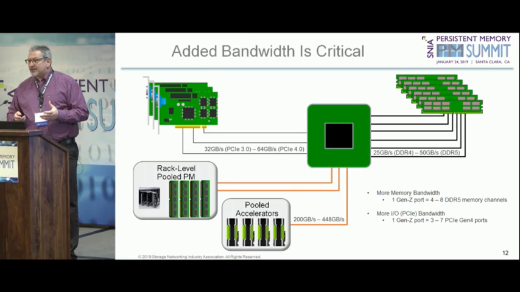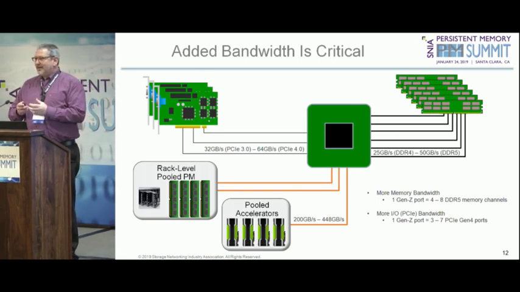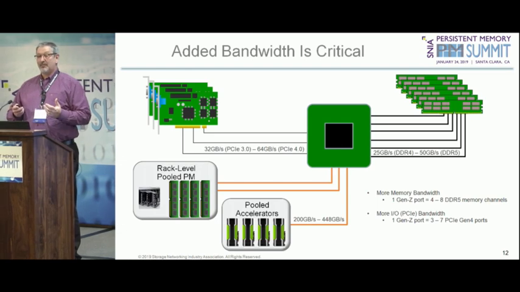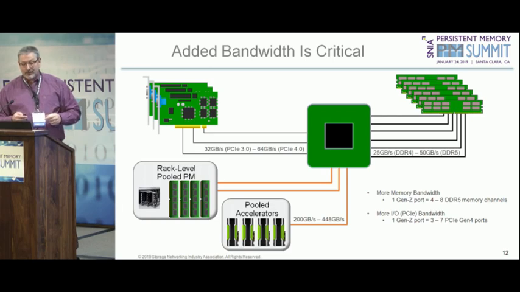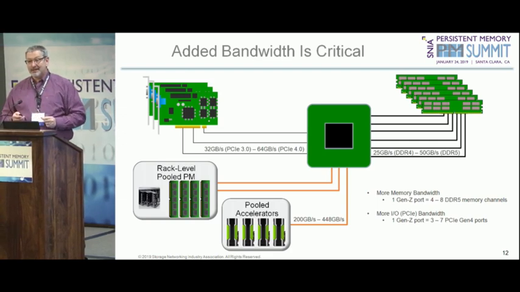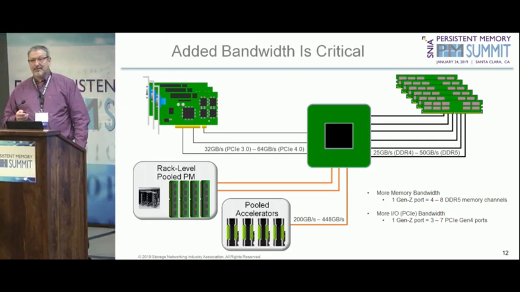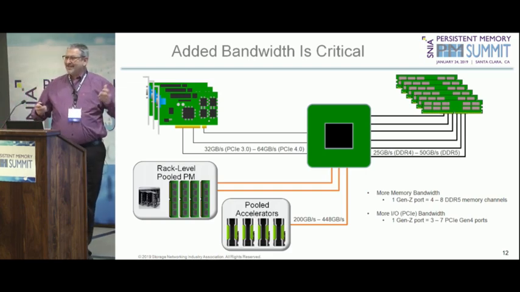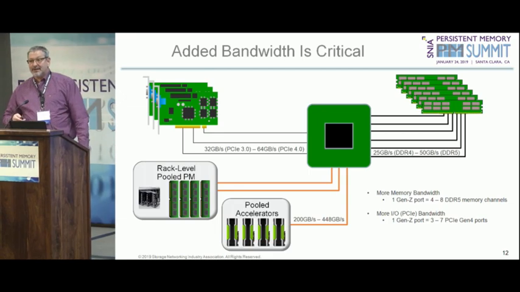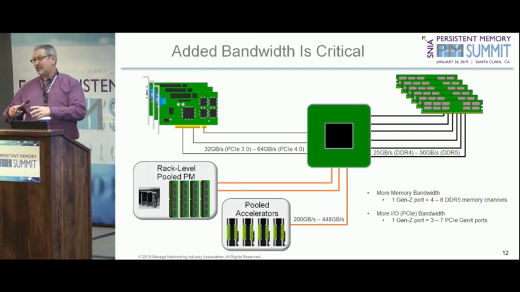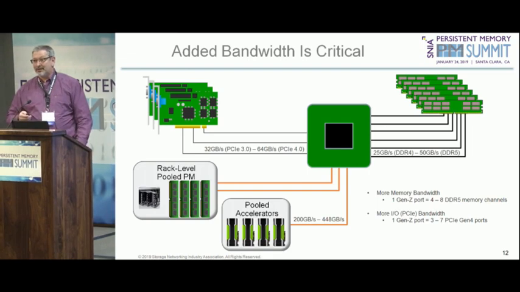And then finally, one of the other problems it's solving is Gen Z is very similar to PCIe as the number of pins it takes. But it's actually running at a higher speed. And so what you get is a lot more bandwidth out of your CPU for a small number of pins. Right? If you look at DDR5, it's going to be coming out at a good 50 gigabytes per second. It takes about 200 pins per interface. So as you go from 6 to 8 to maybe 10, your CPU continues to get larger and larger, and its needs on a system board start to take the place of where you want to put those DIMMs to begin with. Same thing is true of PCIe.